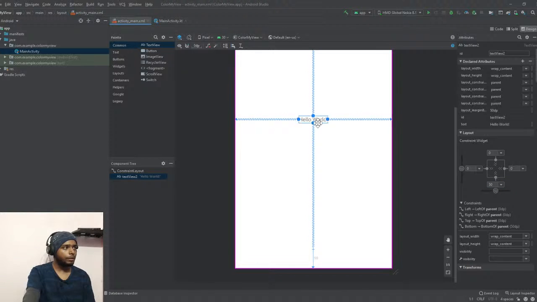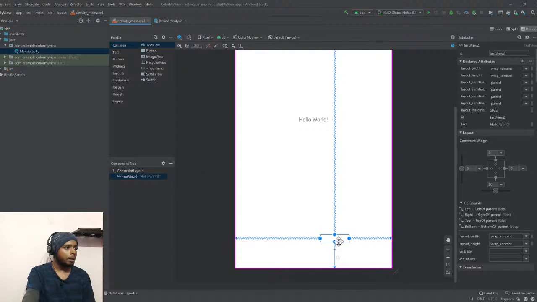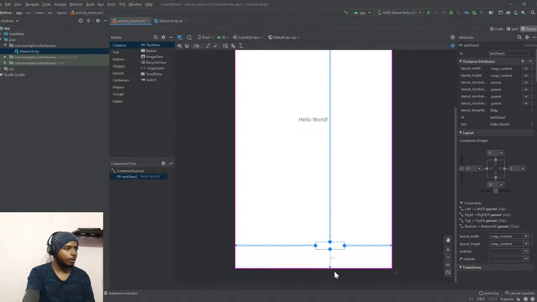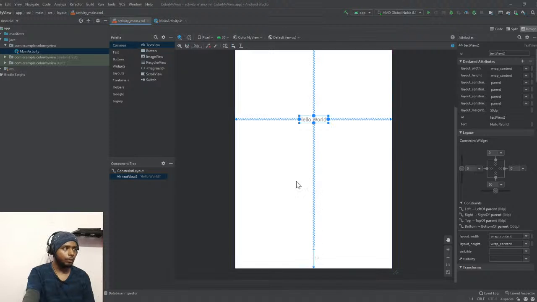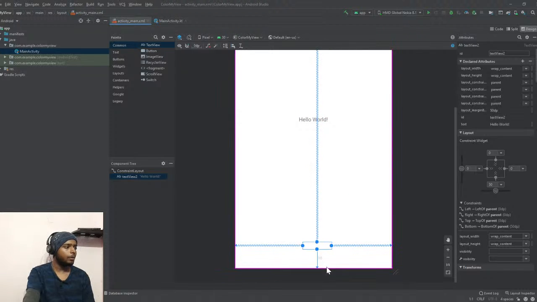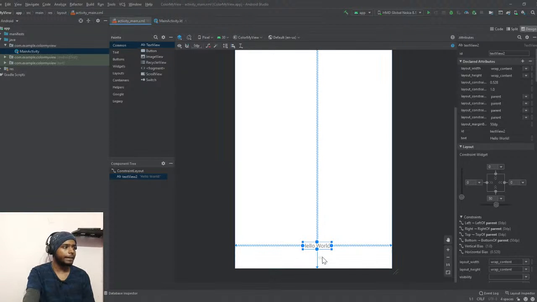Now if you drag your view across, you can drag it anywhere. But if you drag it below the margin, it won't work. If I try to add it here, it won't work. So this is a straight fixed line. You can't drag your view across it.